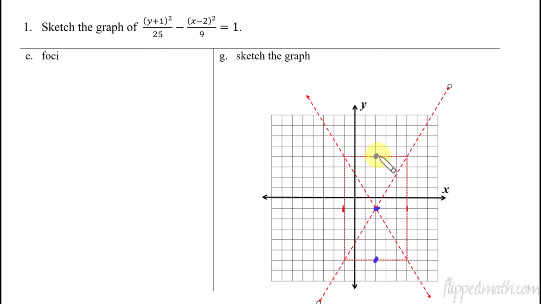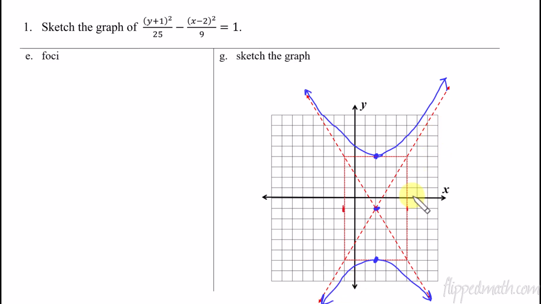So what do I do from here? There's the vertex. It's opening up, and I'm just going to get closer and closer to these asymptotes. It gets closer and closer and closer to that asymptote because it helps me with the end behavior there. So, oh, that was bad. I'm curving. Let's do that again. That looked bad. And not much better, but closer. Okay, so you're getting the idea. We're just sketching, and the slant asymptotes help me to guide where my graph is going. So I do that on the top, and I do that on the bottom.